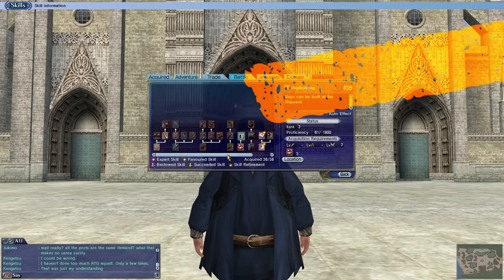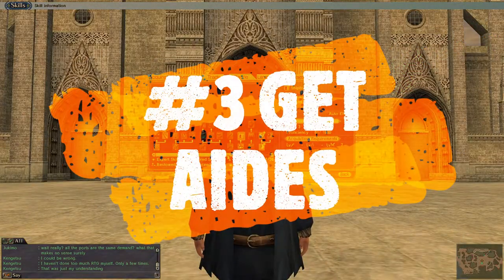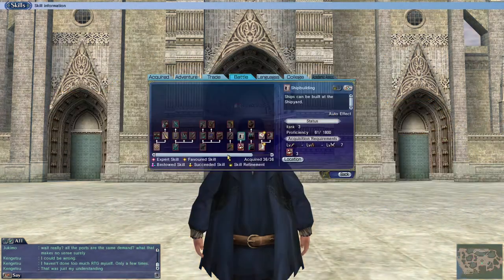Number three, get aides. Now, I don't mean aids. I mean get assistants. Get aides that assist you playing the game. They are the guys that follow you around. They are the people that you see, you know, other ships sailing behind other ships. So really important, let's get our aides.